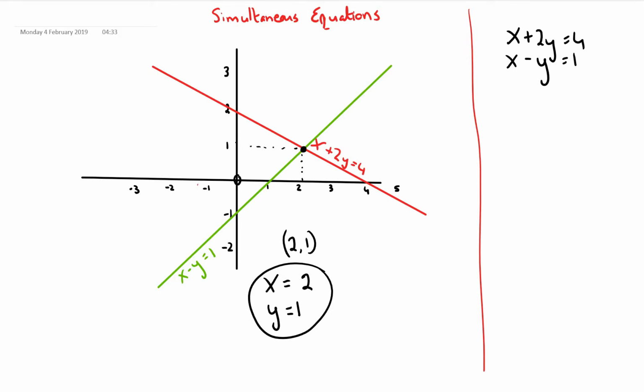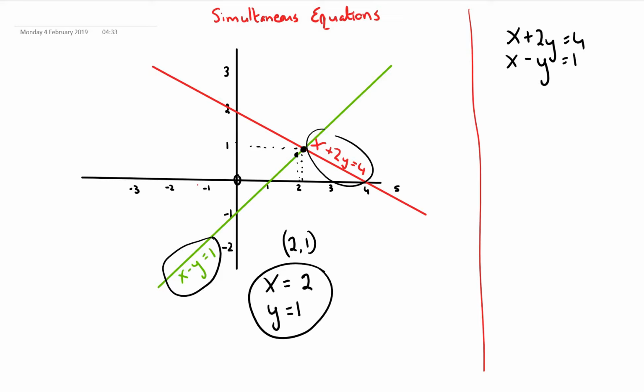So if I do get two equations, so here's one equation, here's the other, I could actually draw them using my knowledge of graphs and find out where they cross. Now, that mightn't be a perfect answer because, based on my drawing, I might be a little bit down here. And I might think, well, actually, is that 2? It might be 1.99 or something like that. And also, it's a lot of effort.